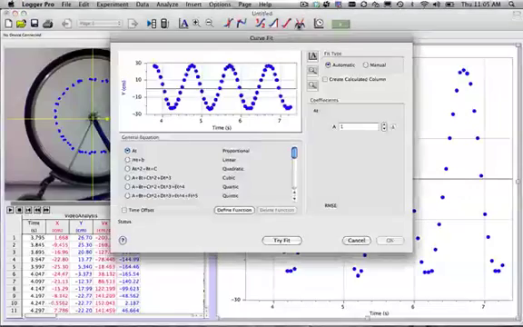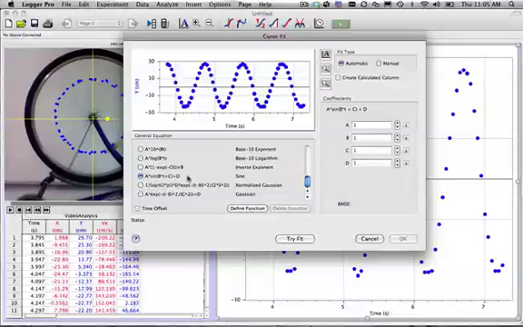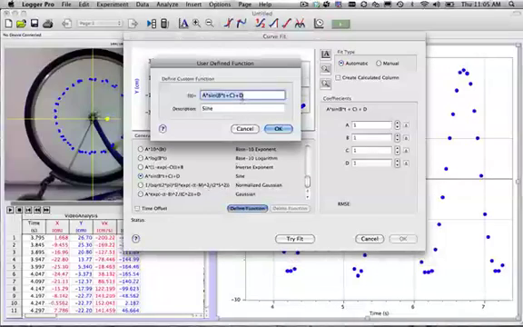All right, now we click on this little curve fit button. And we go down, and you see right here there's a sine function made for us, but you can see that it's bt plus c, and what we're used to is b parentheses t plus c. So we're going to actually define a new function. This will make it a little bit more complicated. We're going to make a new function, and it should be easier. So let's get rid of that one.